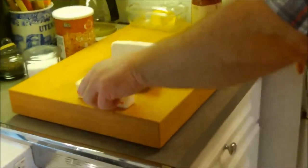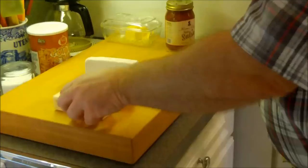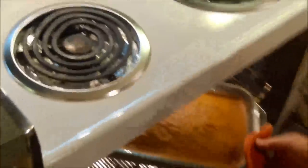So we'll come on back, and in the meantime, I'm going to continue our frosting. I think by the time the cake cools down, our frosting ingredients, at least the cream cheese and the butter, will be soft enough and ready to blend. So Ralph, it's been almost 40 minutes, and check it out.